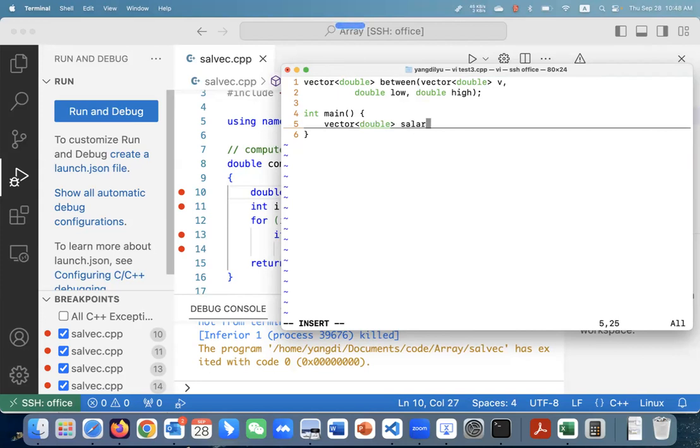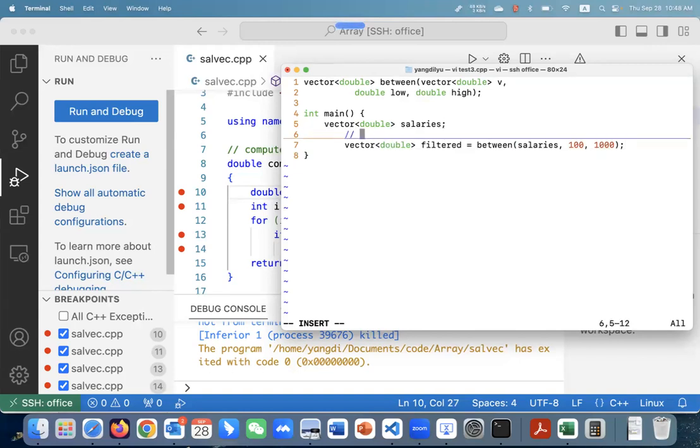Let it be salaries, right? And you want another one, vector double, filtered equals between. We can put salaries between 100 to 1000.